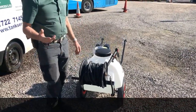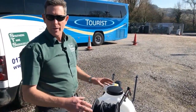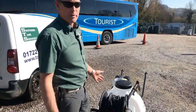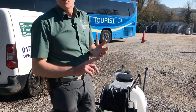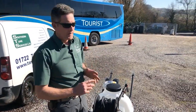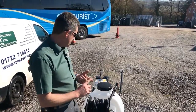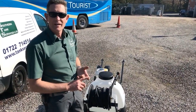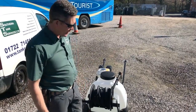This can be handled by one person quite easily. It's ideal for places where you want an independent pressure washer with its own built-in tank. So you've got applications like schools, colleges, hospitals, anywhere you need that independent pressure washer without the fuss of trailing leads, hoses, etc. One person can operate this machine. Very easy to use.